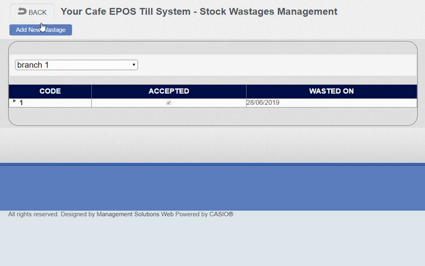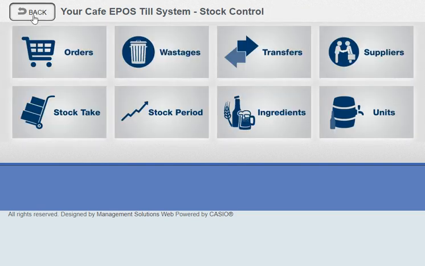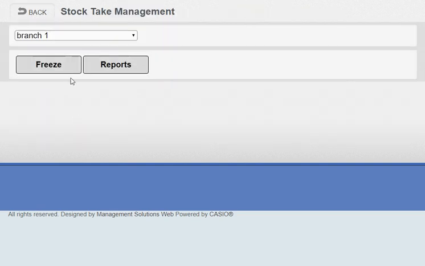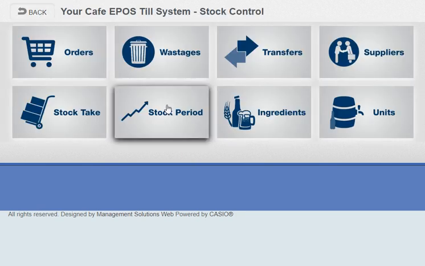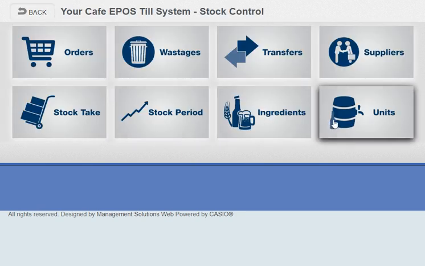If you want to do a stock take, you can do that. You freeze the stock after you've done a Z, or you count the stock. It can be from 0 or just repeatedly from a particular department or a few items. It doesn't matter how you do the stock take. And here's the unit conversion, so we can do every single unit conversion.